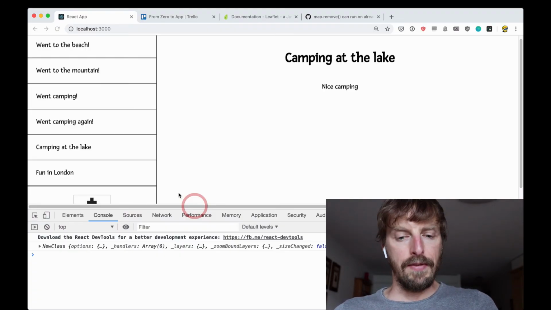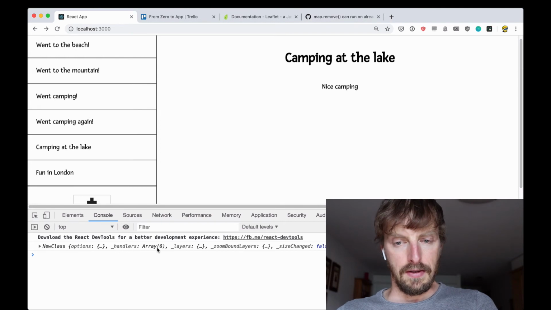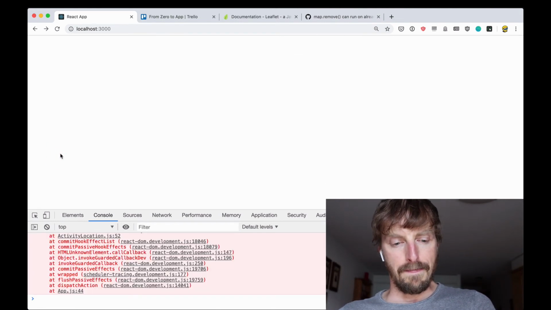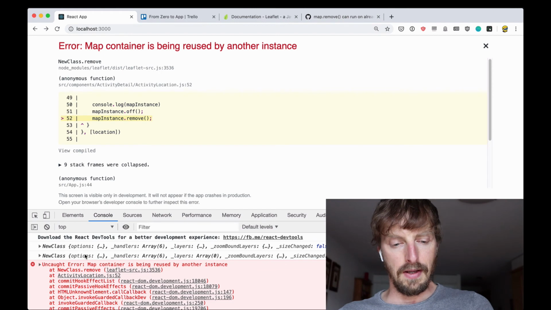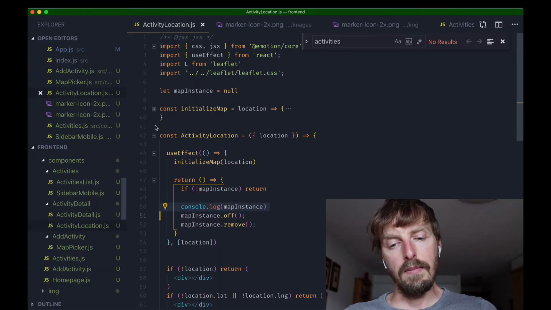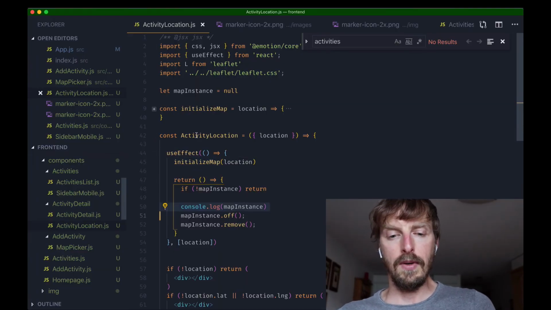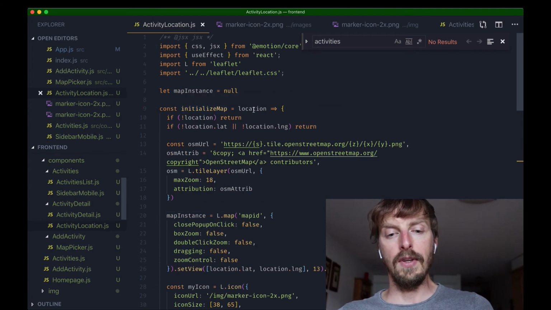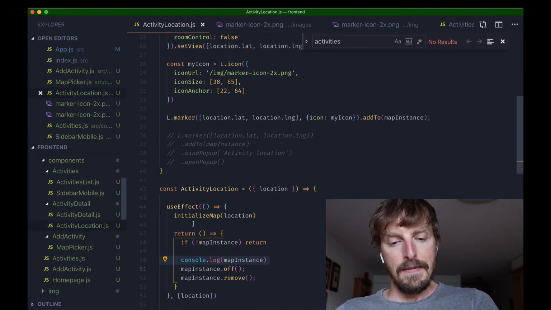So we have the map instance, we add this. And then I click again Fun in London. So this is still not null, but it should be null, because, oh, right.